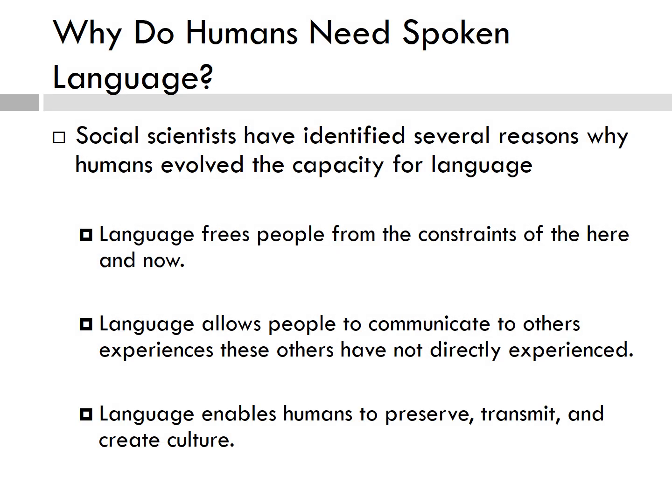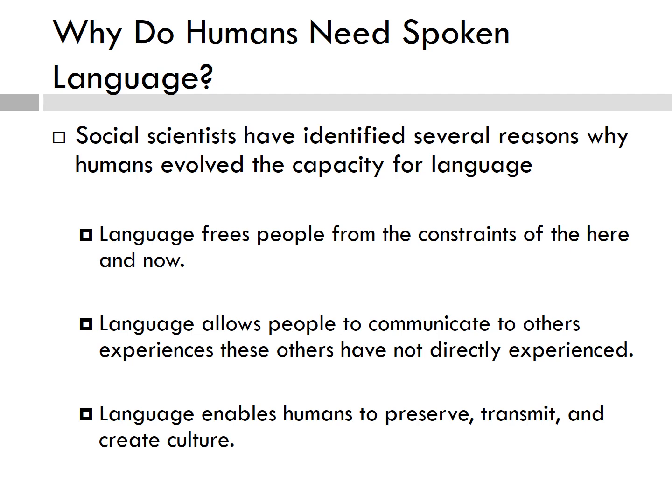No other species in existence has the capacity for language that humans have. It's not even close. The reason that humans have such a capacity for language is because having language helped early humans survive. Social psychologists have identified a number of the reasons how having the capacity for language did help humans survive.